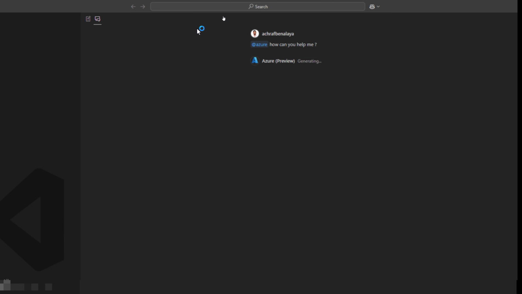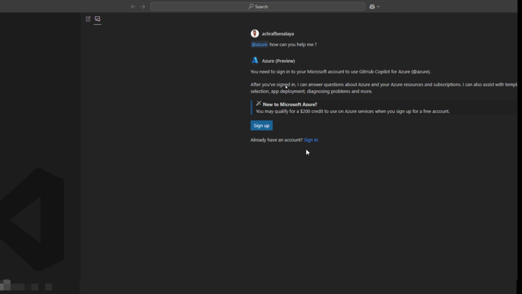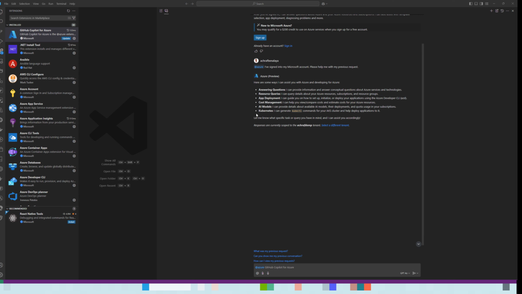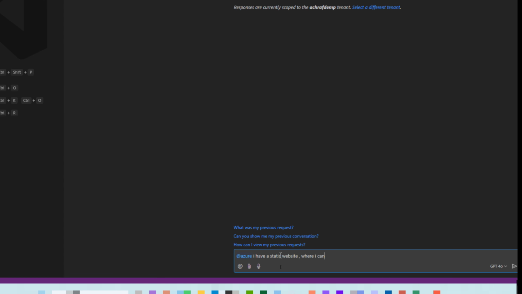So once we use this Azure extension, it will ask us to log into our Azure account, and it will help you, for example, if you are going to configure an Azure Kubernetes Service (AKS) cluster, or create a Logic App workflow. Instead of manually looking up every command or parameter, this extension can provide the context and the recommendations directly inside the editor. And this not only saves time, but also minimizes the risk of syntax errors and misconfiguration.